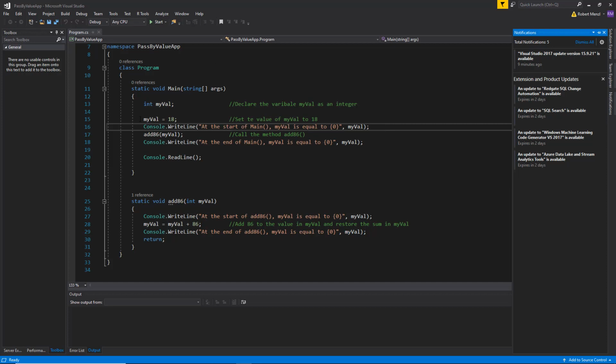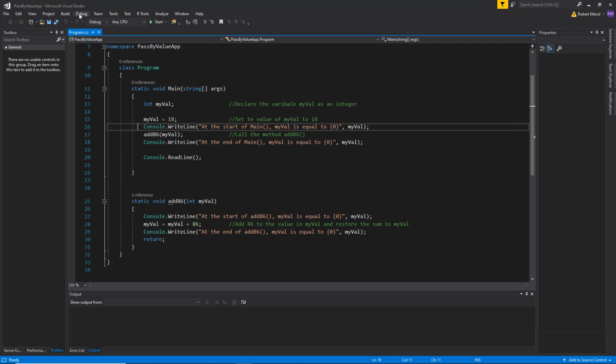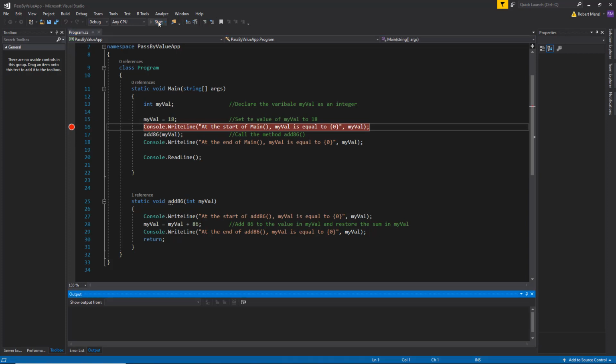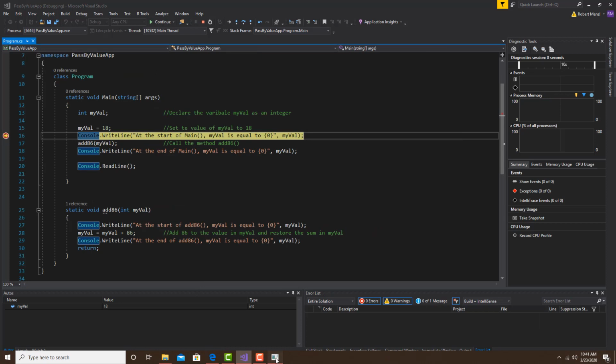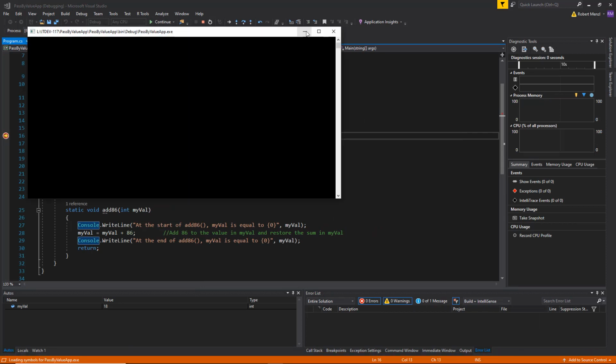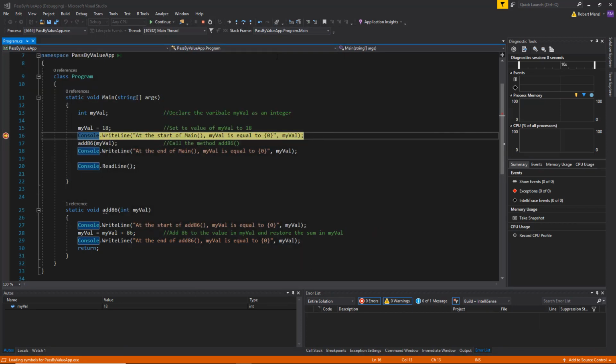So let's put a breakpoint. Well, let's put a breakpoint right here. Okay, toggle breakpoint, and we'll start. Okay, and right here, well, I don't have anything up yet, so I will do a step. Okay, let's see.